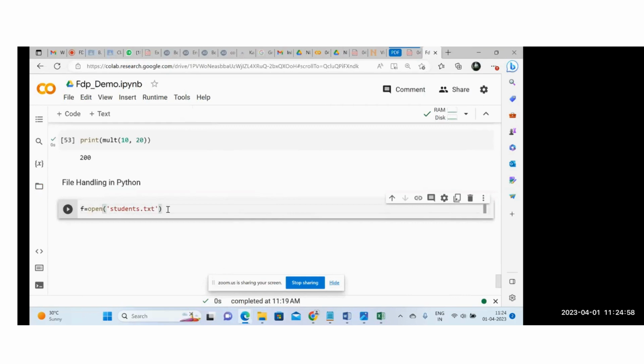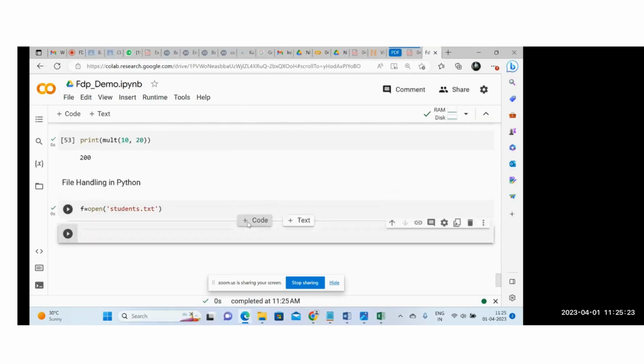If you are changing the directory, then of course you'll have to specify the path, right? Now we have not changed the directory, so no issues. I can give the file name directly. When I'm executing it, yeah, it's fine. So all the data of students.txt I got in the reference variable f.